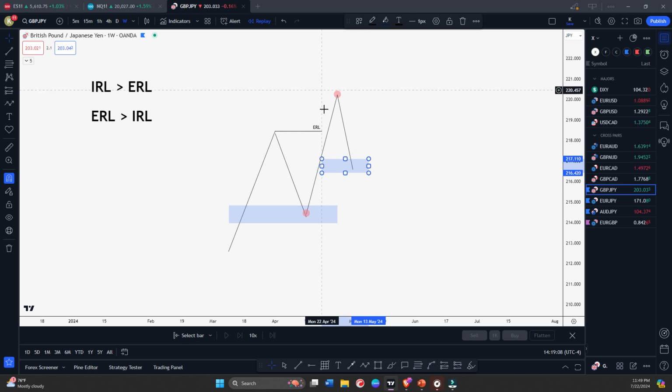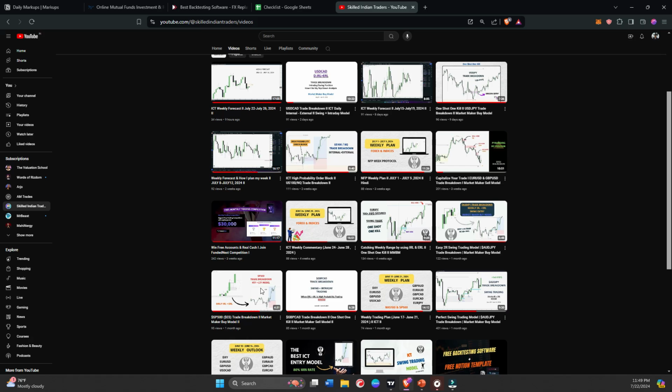I don't personally prefer too many reversal setups. I personally like, as I said, internal to external. So let's say here I can see we have grabbed external. Here I can see we have this fair value gap as an internal. Personally, I'll wait for the market to tap this internal, and once it taps this internal, I'll be looking for the continuation to the upside. But I'll not be looking for the market to move external to internal. I'll tell you when you should look for external to internal, but personally I like to wait for internal to external. And I'll recommend you guys just go and watch any of my videos. You will understand what I am saying, and you will see some live examples on this YouTube.